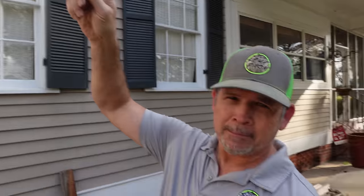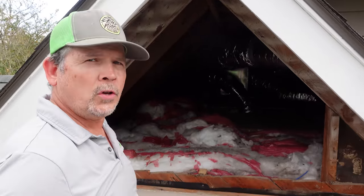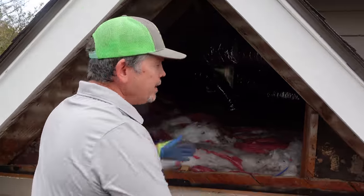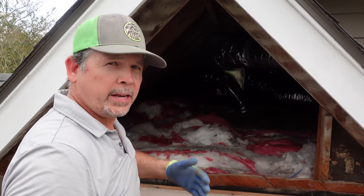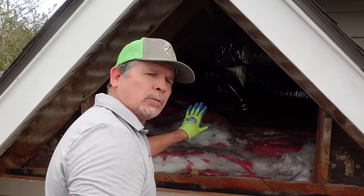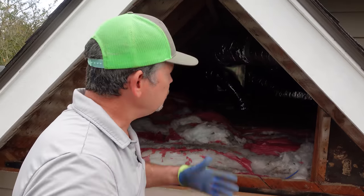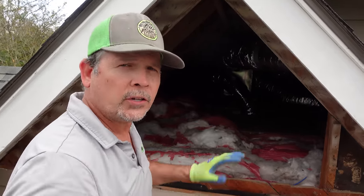But enough about where we've been. Where do we need to go? Up on that scaffolding to show you our game plan. So what's our game plan? We had so many great comments from all our viewers on how to do this. Who knew that you could buy a custom gable end made of metal with a door already in it? I sure didn't. But in the end, the owners wanted the original clapboards put back on the house so that the exterior of the house maintained its look, just like the interior maintained its look during this whole project.